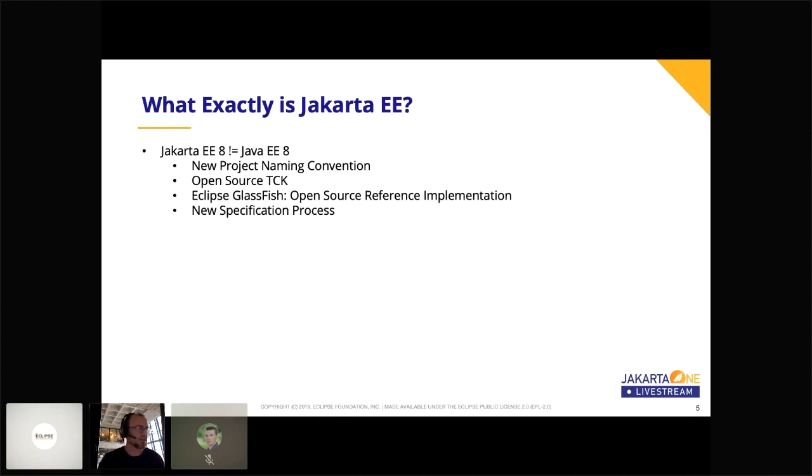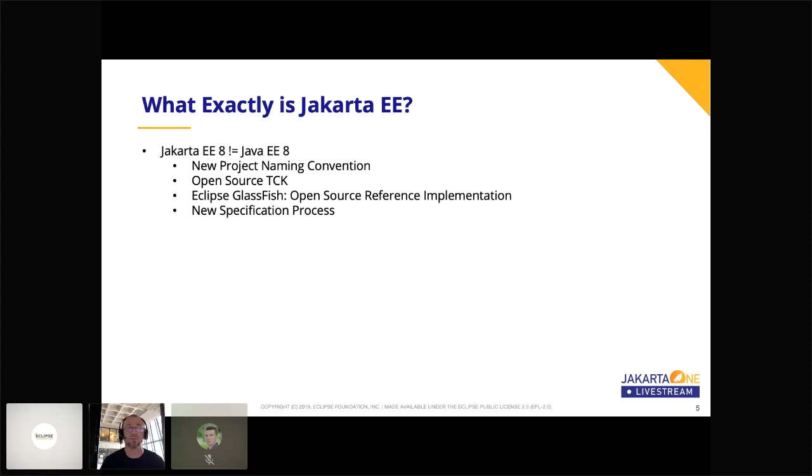Well, like I had mentioned, Jakarta EE8 is equal to Java EE8, but we're going to say not really equal to, because there is a brand new project naming convention, as I had mentioned at the top of this session, and we're going to be going through all of the new names as we make it through this session.